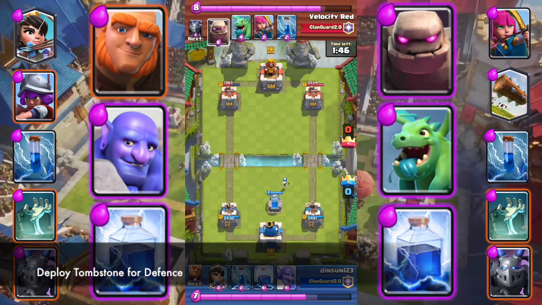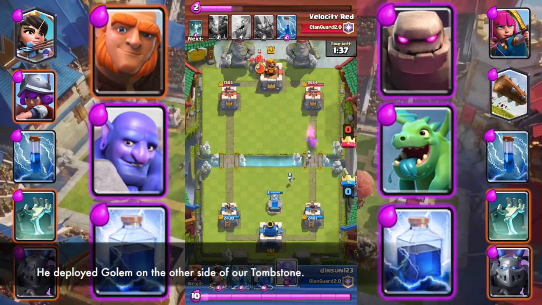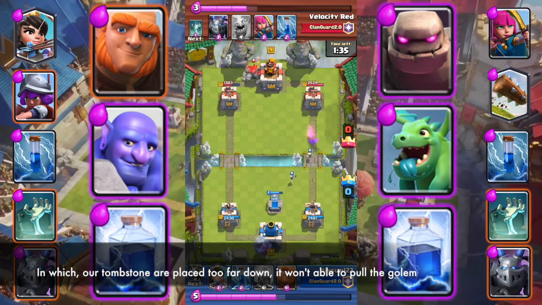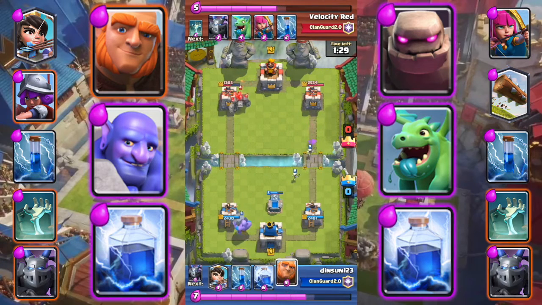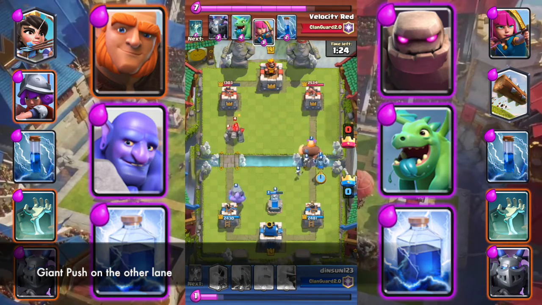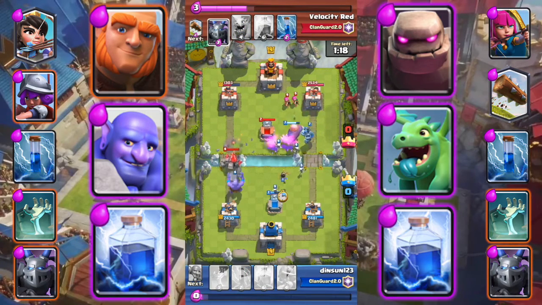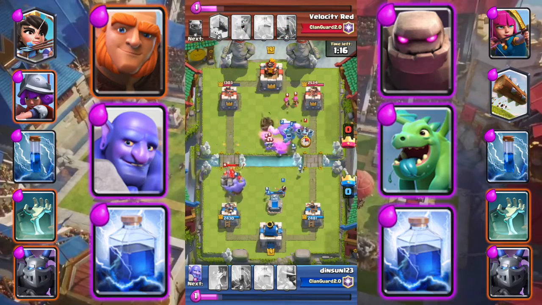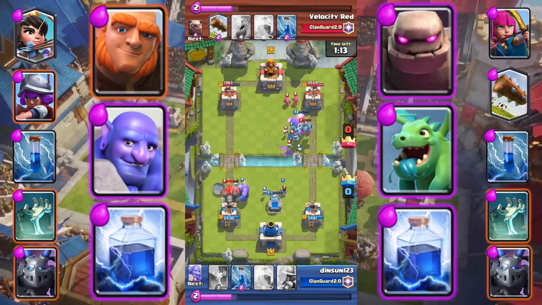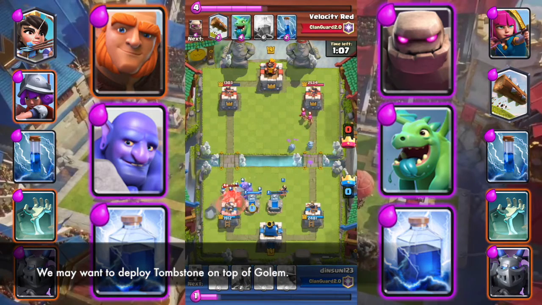Deploy Tombstone for defense. He deployed Golem on the other side of our tombstone, in which our tombstone is placed too far down. It won't be able to pull the Golem. Giant push on the other lane. We may want to deploy Tombstone on top of Golem.